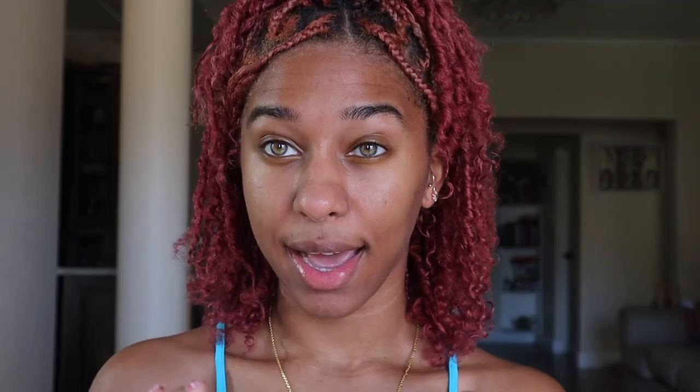Let's get into our makeup now because it's basically already dried. Lighting is much better — I decided to open the door. What I start off with is always my brows. For my brows I use my Benefit Precisely My Brow pencil; I've been using it since about 2017 and I haven't changed it. When this runs out I'm a wreck. I do have a tutorial on how I do my brows — I'll link it right here — but for now I'm going to skip forward to when my brows are completed, before concealer.